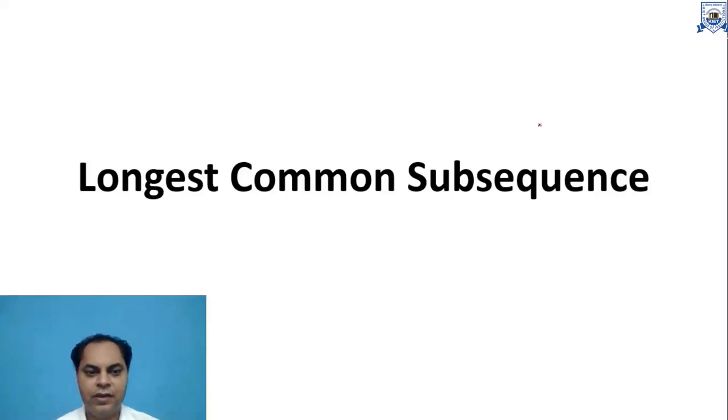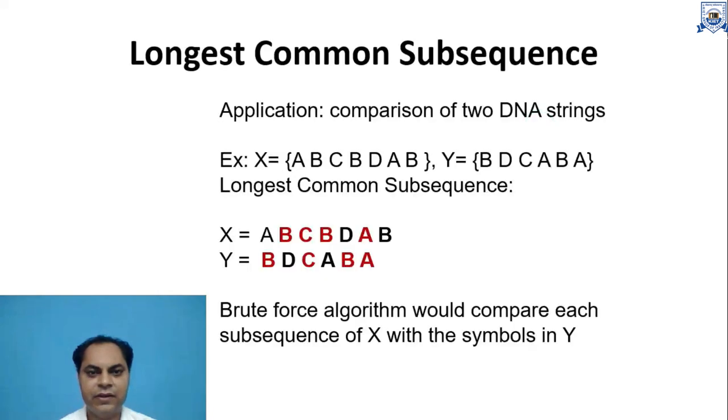Hello student, now let's discuss one more problem of dynamic programming, that is longest common subsequence. So we will solve this problem with the help of dynamic programming. So first of all, let's discuss what this is. A longest common subsequence is generally used when we are given two sequences and we have to find out which subsequence is common as well as the longest.